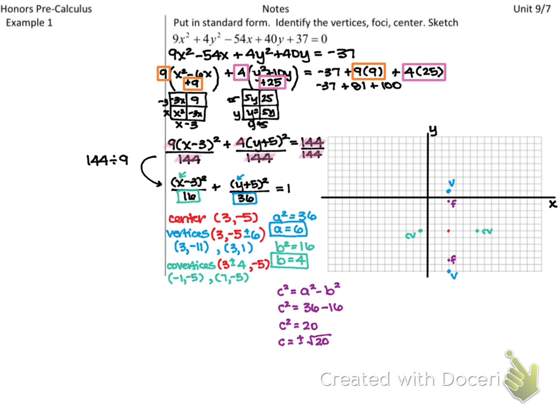So what did I do? Okay, well, to find my foci, I started at the center and I went up and down c, which was the square root of 20. Now, if this math can be done, I would do it, but there's nothing to do. We can't actually add them, so I'm just going to color code this all purple. Those are my two. Remember that these can be written as two separate things, so it's 3, -5 minus root 20 and 3, -5 plus root 20.